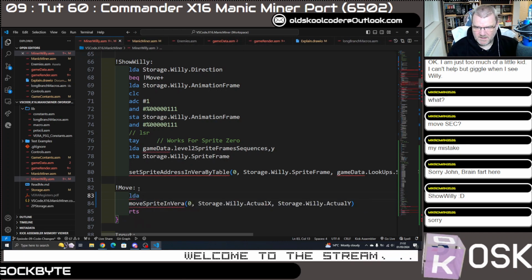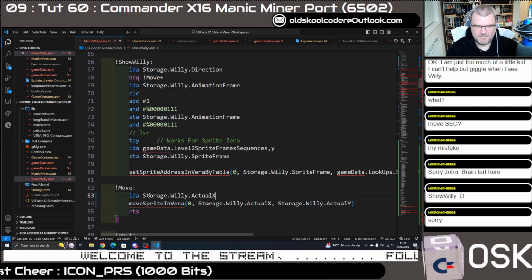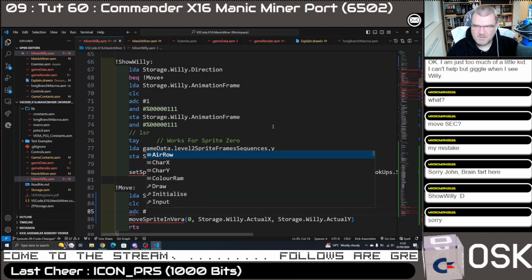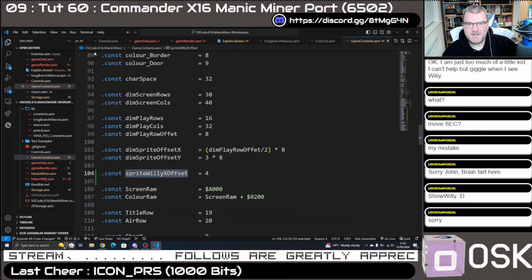So LDA storage X, CLC, ADC, hash, Wiele offset.